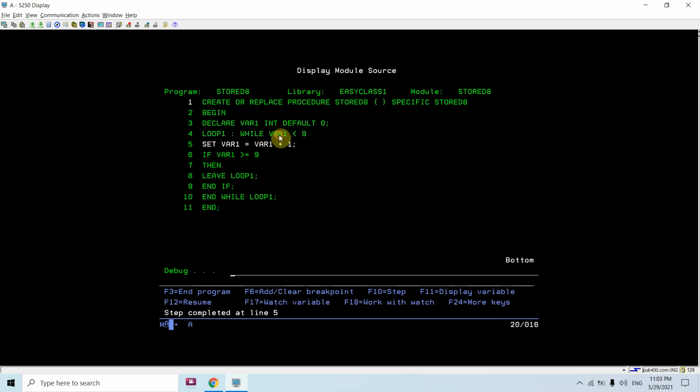So you can see it's checking whether var1 is less than 9. So it is executing those statements. Now it's 4, it's 5, 7, 8, 9, then leaving this loop.